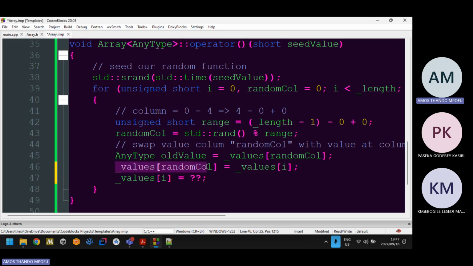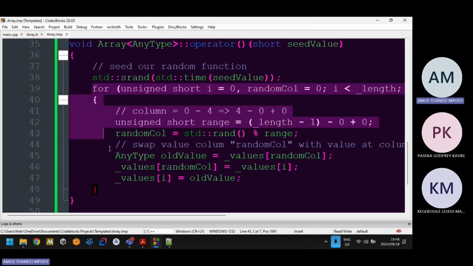If I try to set it to this, I'm basically setting underscore values I to underscore values I, which is setting it to itself, which is wrong. So I need the old value of random call. And then there's the old value. And then we've swapped successfully.